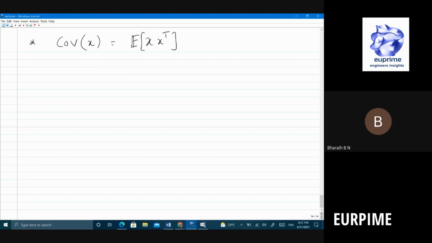So once you have the covariance matrix, what do you do? So let's say you have the covariance matrix now. So somehow you computed the covariance matrix. Let me call this covariance matrix A. Okay, or maybe I'll call it C. C is your covariance matrix. So how do you find this covariance matrix? Using the data, right? So that's what you do.